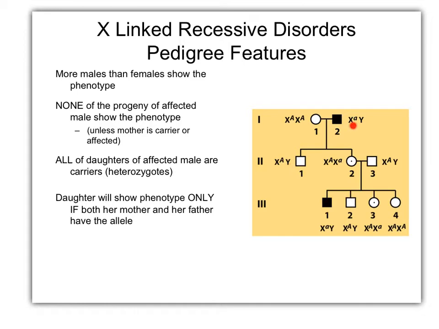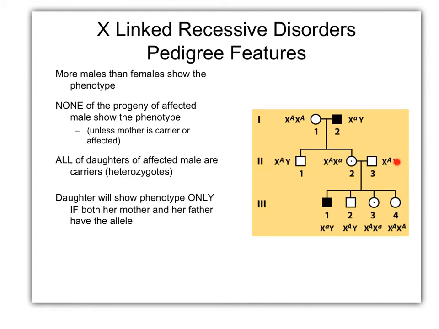This child is a male, so he must get the Y from dad, which means he gets an X from mom. Mom married in. She's totally normal, not a carrier. That means this son is totally fine. This daughter, however, is a carrier, right? One of these, she has to be this. Her probability is 1.